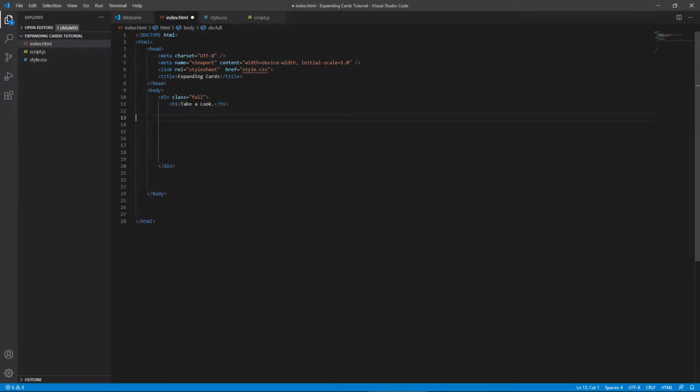Now within this div tab, we're going to put another div tab, which is going to be our container tab. So we'll do another div and set the class equal to container, like so. And the reason that we're assigning these class names is so that we can manipulate them later with the JavaScript. So inside this div class that we're calling container, we're going to put some sub-div classes.